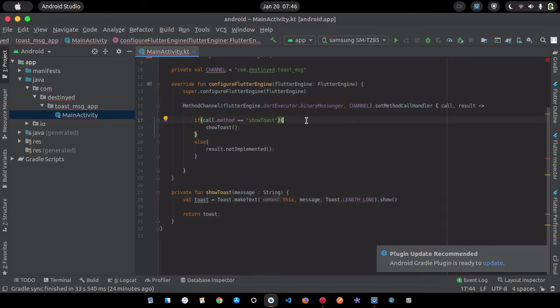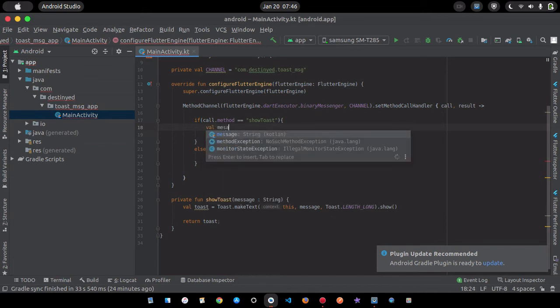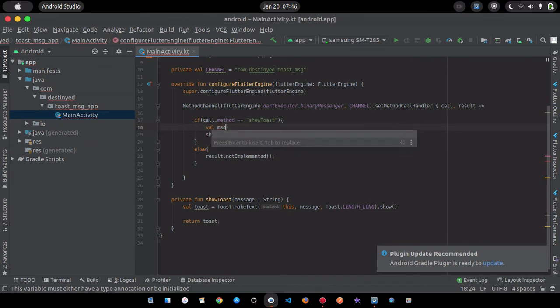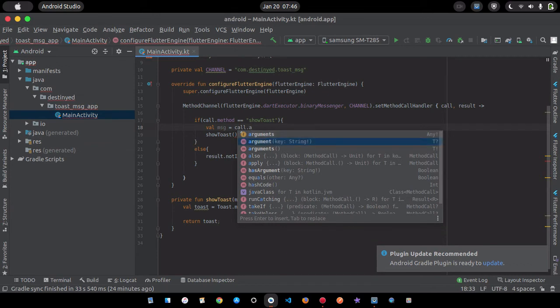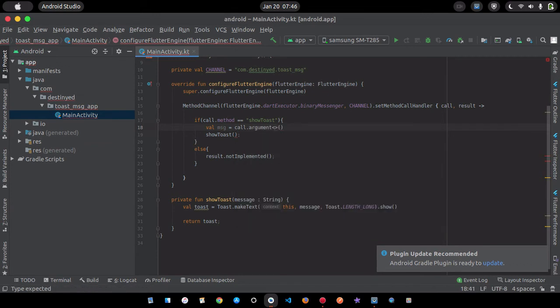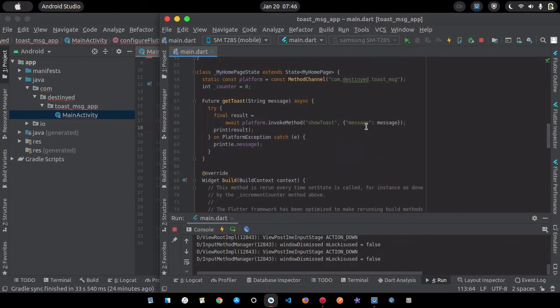So to actually get this argument from the Flutter side, whatever you pass from the Flutter side, we're going to use a method call. So I'll store it inside a variable, my message, so just use the shortcut message, and then I will store it to, I'll use the call. Okay, call has something like call.arguments, and I'll pass the key. So basically the argument is a string. All right, then I'll pass the key. The key is, let's see what I used as the key here. While setting this up, I used message as the key. So I'll have to copy this message. You can see it's the key.